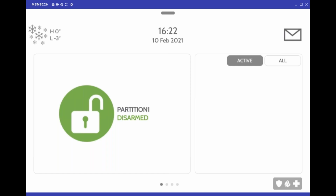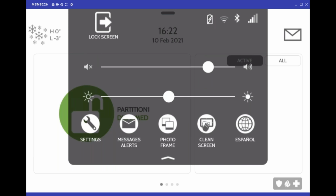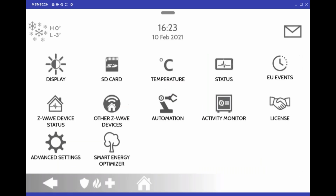So what we need to do now, if you so wish, we can tailor a few of the items. So let's say it comes preset with the exit door on. If we don't open the exit door when we're arming the system, it automatically part arms the system. Well, that's a question we've been asked quite often. So I'll show you where that is and we can turn that off. If you'd like to leave that on, leave it on. The choice is yours. Me, I turn that off.